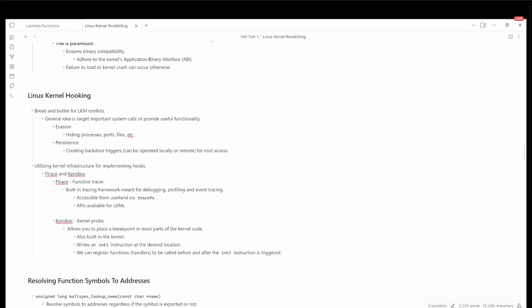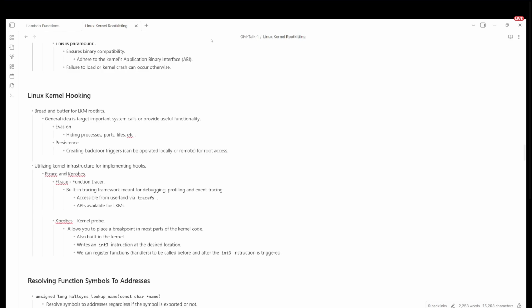And the next feature would be kprobes, or kernel probes. The gist of that is it essentially allows us to put a breakpoint, an int3 instruction, right? A software breakpoint on kernel code.